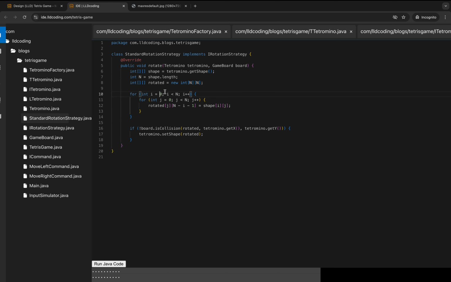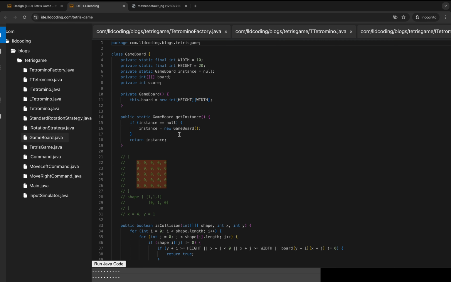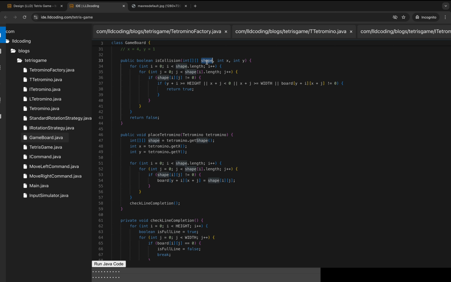So this n is the size of the shape. Basically, it can be whatever the shape size is. And here we get the coordinates of x and y. And then we check whether this shape can be kept at x, y or not based on the given current board. So we are not doing anything different.